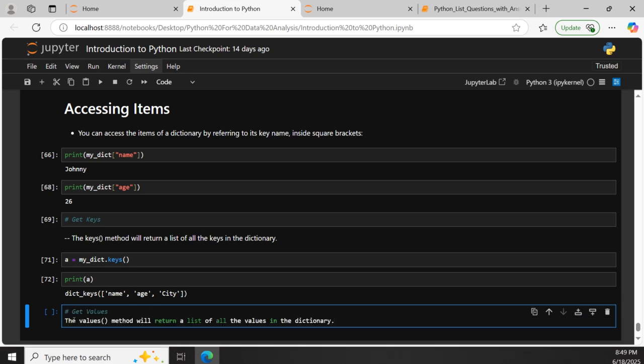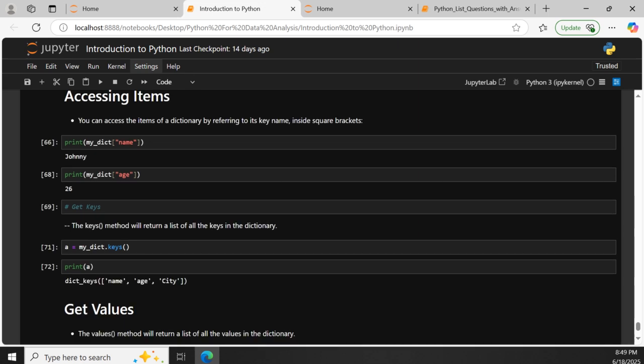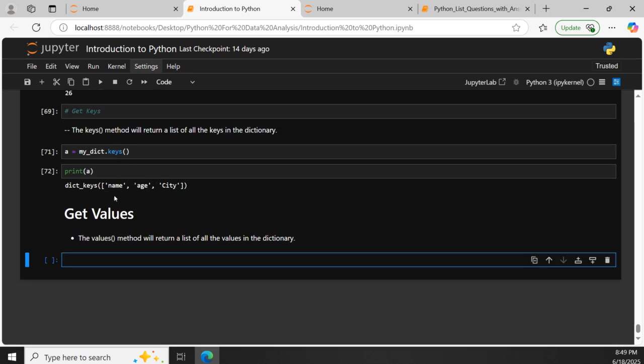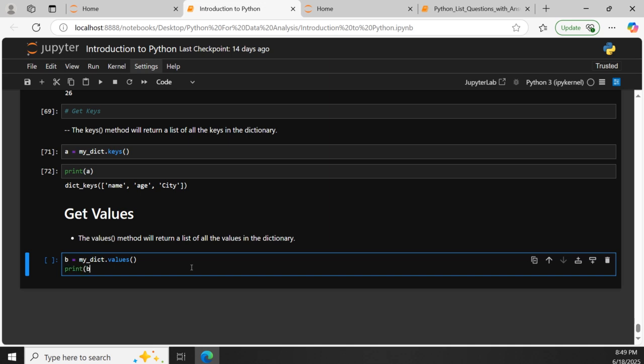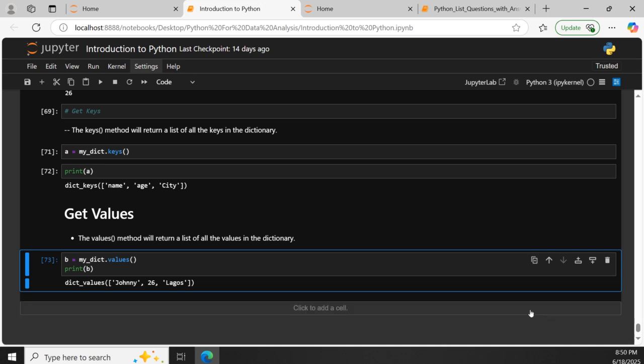Use the values method. Those are the values.